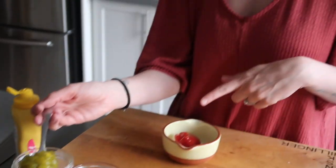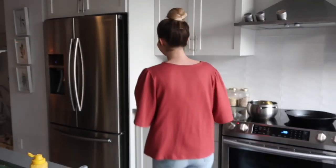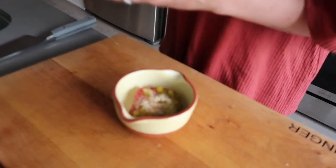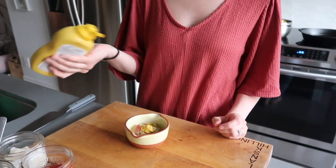All right, so we have 2 tablespoons of vegan mayo, 1 tablespoon of ketchup, 1 tablespoon of relish, a pinch of onion powder, big pinch. Big pinch? Big pinch. And I'd say just a little squirt of yellow mustard for the famous Big Mac sauce.